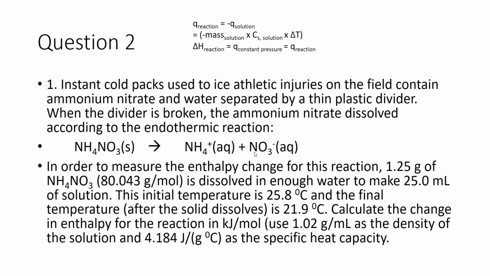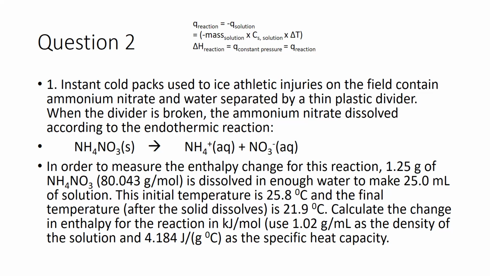So here is another wall of text that will look intimidating when you first read it. But again, you want to just simply break it down piece by piece and start labeling your variables and work from there. So instant cold packs, I mentioned those on Monday, I believe. How they actually work is that you have two substances: ammonium nitrate, which is a salt, and water. These are separated by a very thin piece of plastic. To activate the cold pack, you break the plastic barrier, allowing the salt and water to mix.